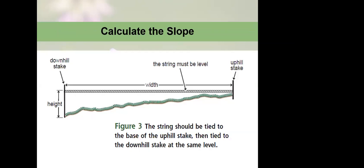So for calculating a slope, we're going to take two strings. We're going to have an uphill stake. Again, this is in a circumstance where you have a gentle grade sloping away from your home, and you're going to plant a stake roughly in the uphill part. Then, picturing your rain garden going in between these two stakes, you're going to plant another stake just below where you plan to have your rain garden. Generally we like to have about 5 meters in between these two stakes, roughly speaking. Okay, so that'll be your first step.